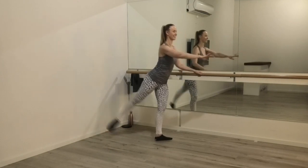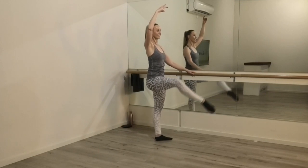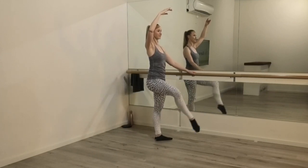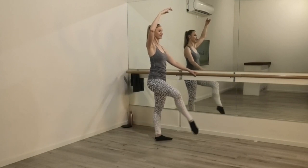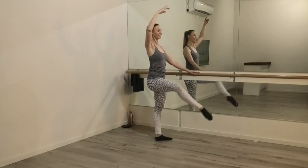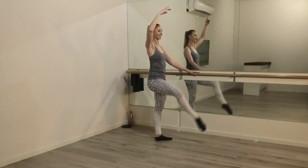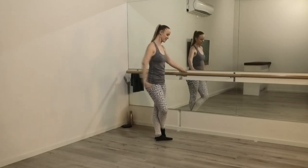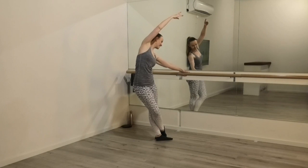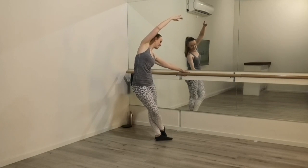Brush it forward again. Stretch your standing leg. Bend the front leg. Lift. Lift. Lift. Lift. Lift. Eight more here, grow nice and tall. Lift, lift, lift. Four, three, last two, last one. Cross the ankle over. Take a big side stretch up and over towards the bar. Press your hips into the center.